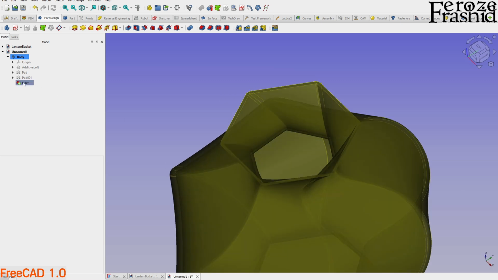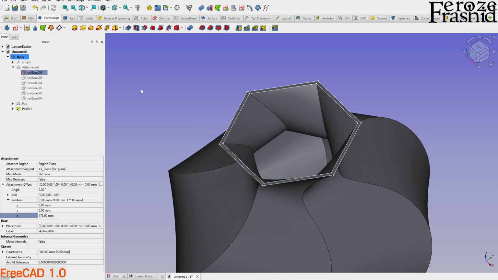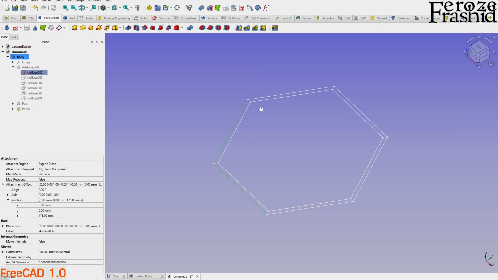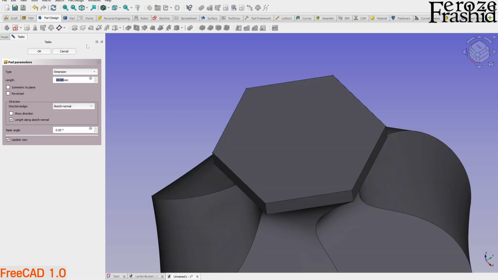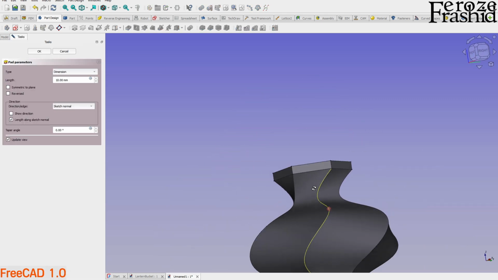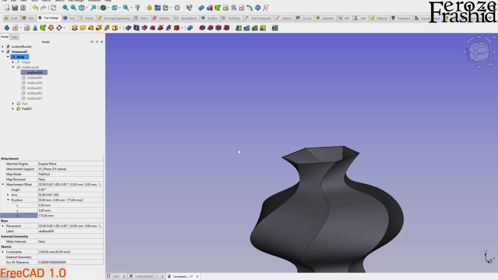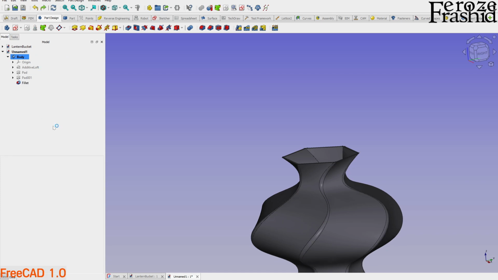But if we are doing that, I would like to do the filleting later on. So what I want to do, I want to go back to the loft, and this is the top sketch. Take that, just like we did at the bottom. We want to select the outer edges and pad it up by, actually, you know what, I'll have to do that as a separate body because we want that lid to be separated. So maybe I can make this fillet there.